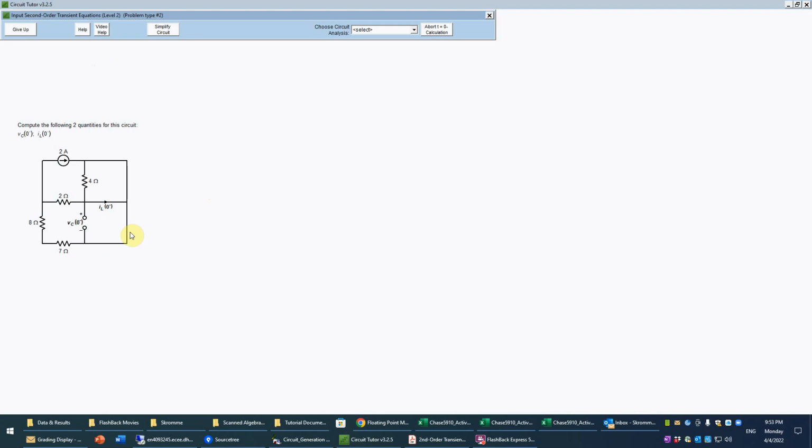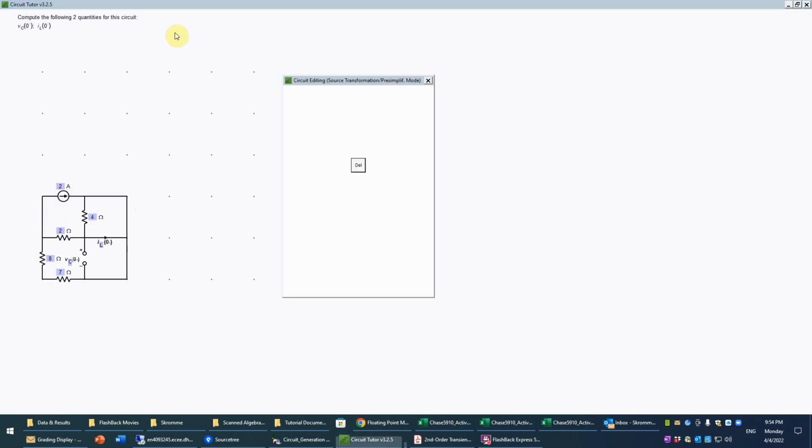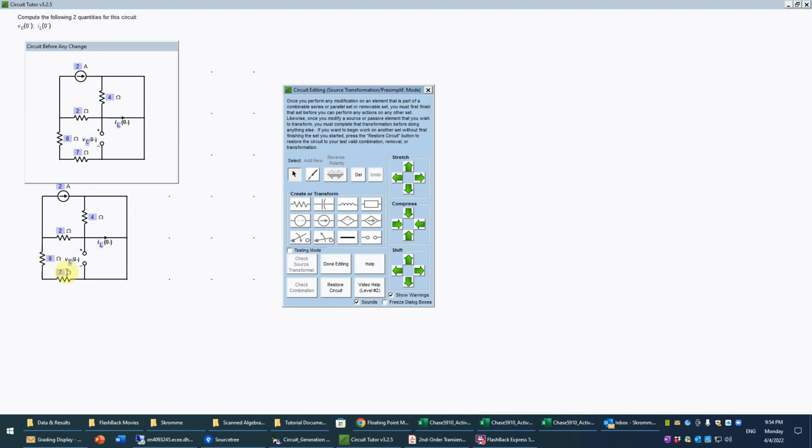Okay, so now let's inspect what we need to find. Well, this capacitor voltage, that's going to be very easy because we see wires connecting both sides, so that clearly has to be 0. Now for the inductor current, that's maybe not quite as obvious because we do have a source in the circuit. So let's go ahead and do a little bit of simplification of the circuit to make things easier. I first of all have two resistors in series, the 8 ohm and the 7 ohm. That can clearly be combined into a 15 ohm resistor. And then I change the other one to a short so that the total resistance is still 15 ohms. So that just makes things a little bit easier. So we'll check that combination, and that's valid.